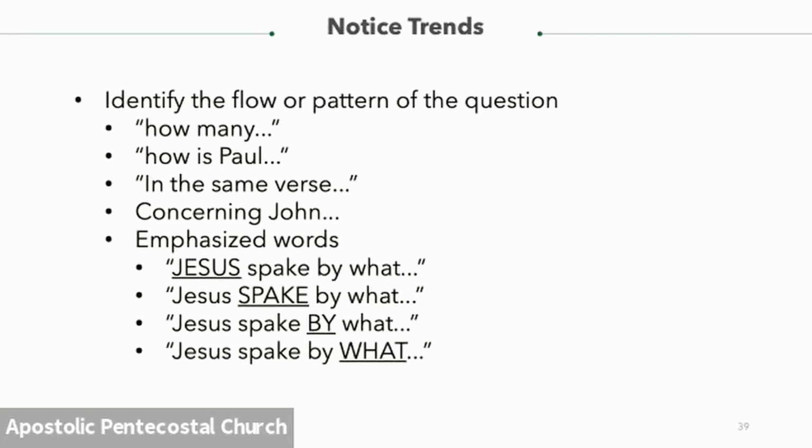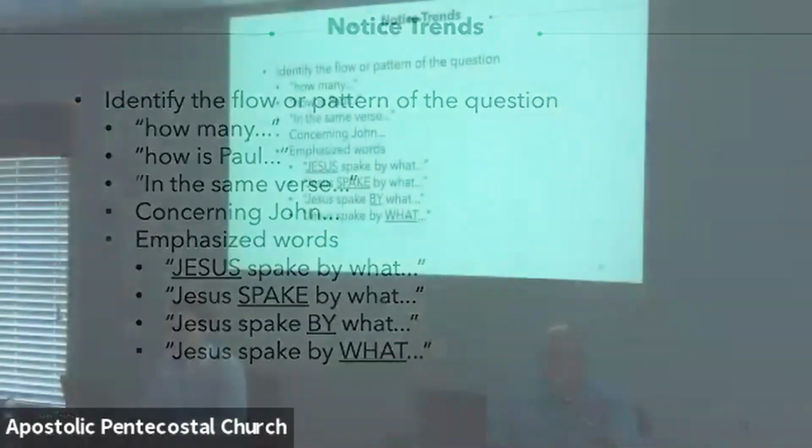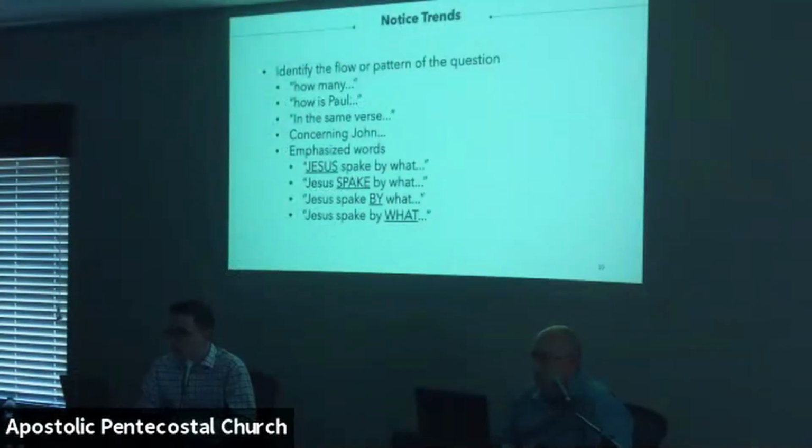The verb is emphasized. This is going to probably be a verb pattern. "Jesus spake what and kicked what?" You're all about Jesus kicking stuff today. No, "Jesus spake what and saw what?" That's a good one. "Spake what and saw what?" Now "Jesus spake by what?" What is "by"? A preposition. So this is most likely going to be a preposition pattern.